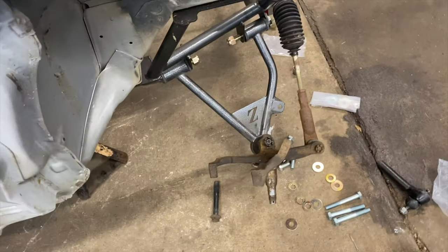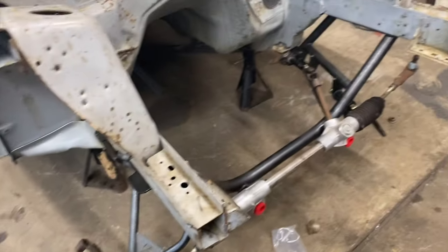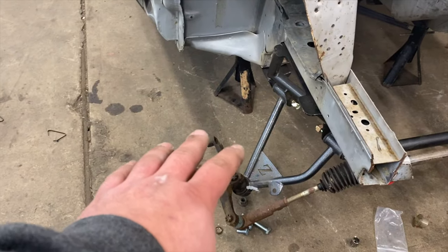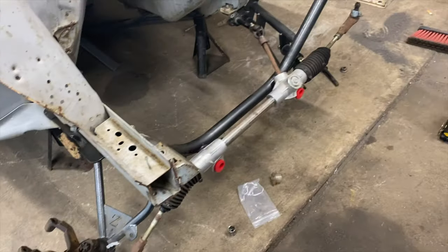I bought Matt's old ones off the Mustang. He upgraded to some Viking stuff. So I think before we get too wild and committed here, I'm going to get that email off to TeamZ and just see if we're in the right ballpark here. Do I need to change anything, sell some stuff, buy some stuff? Otherwise, it looks like it'll come together pretty decent.